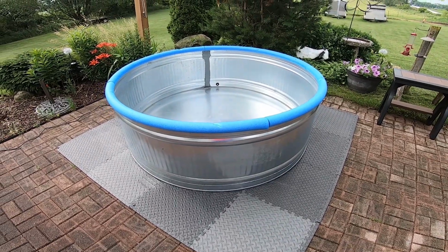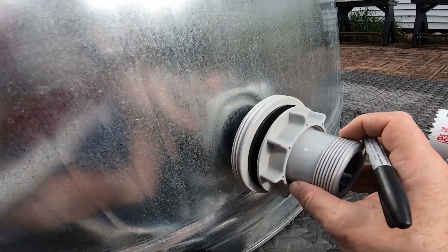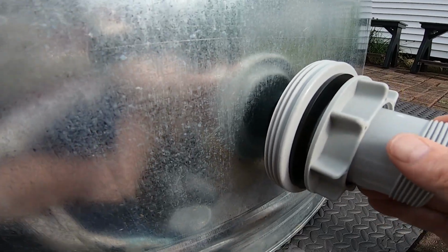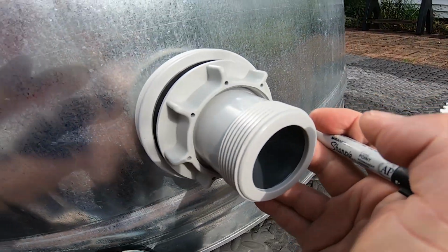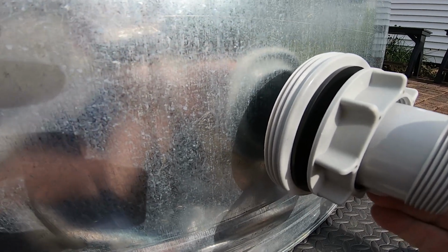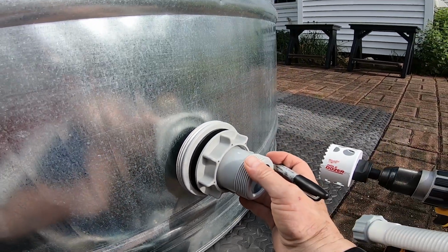So right now I'm measuring for the outlet or inlet valve, whatever valve this is, and I took everything off, the catcher and everything, the inlet valve, and I'm gonna take the magic marker, go through the center of that. That way I know that I got clearance, because this tank has a ridge, and I'm trying to go on the flat, but trying to get lower than the outlet valve. So here we go. I'm going to try and film this.